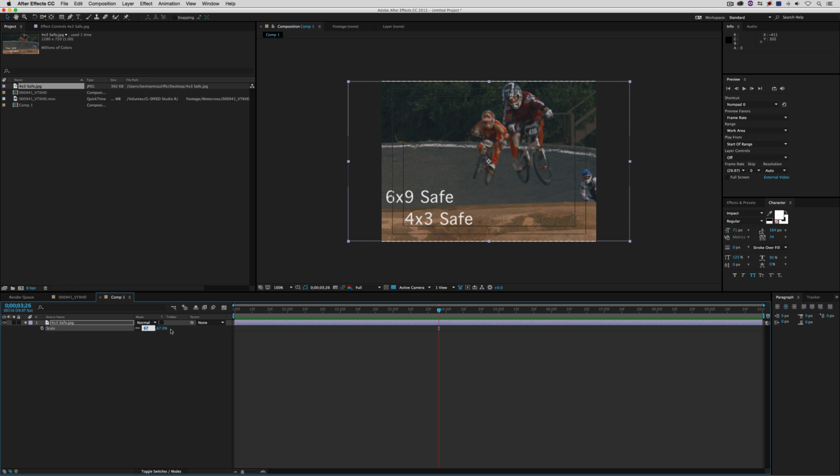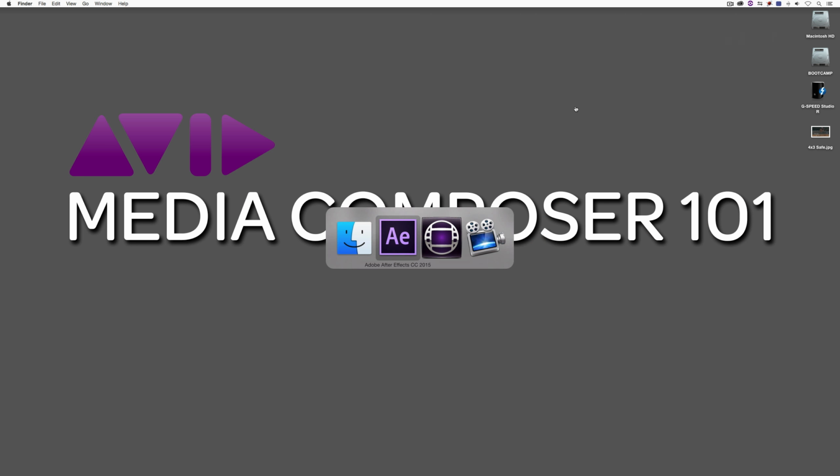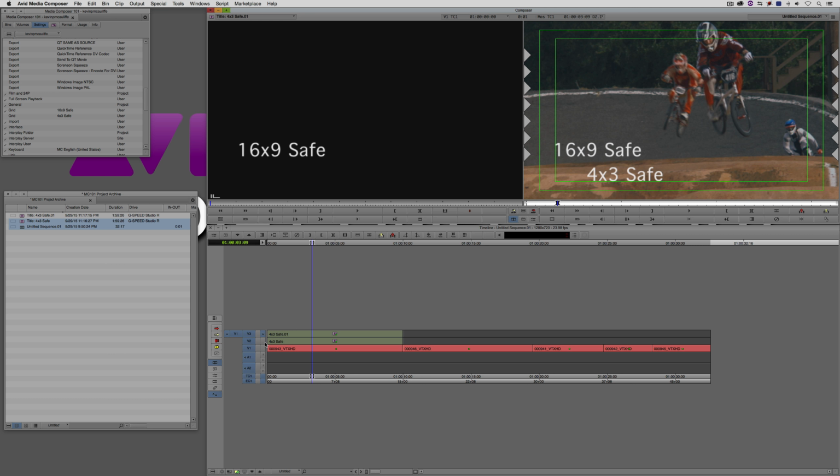And you can see that basically what has happened is that by laying out my titles inside of the proper 4 by 3 safe, if we were to down convert and edge crop the image, all of your titles are going to appear proper. Now, a lot of people think to themselves, well, Kev, I don't want to be putting my titles all the way over here. Let me just switch my grid.